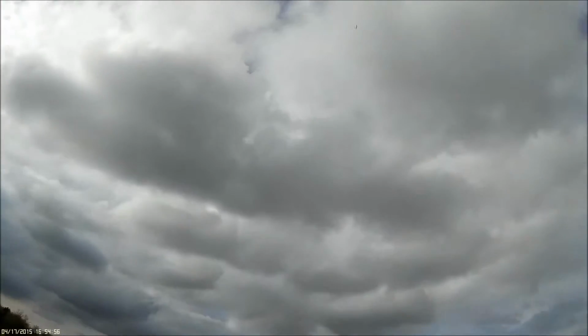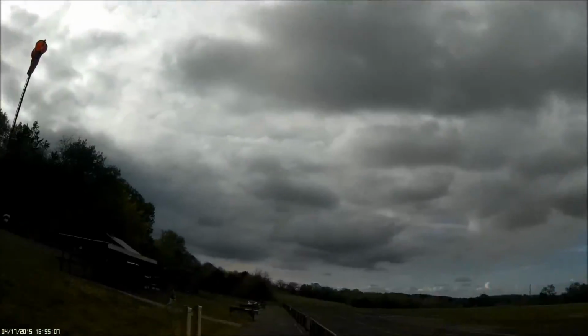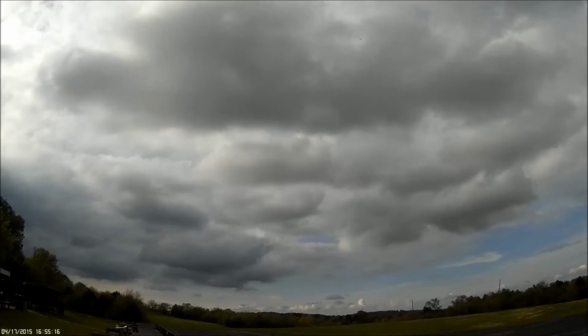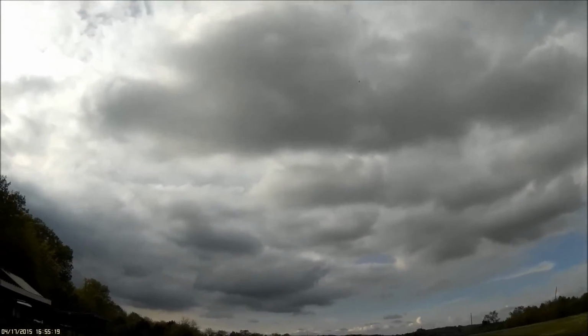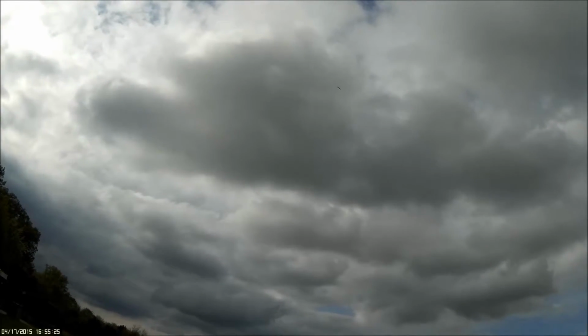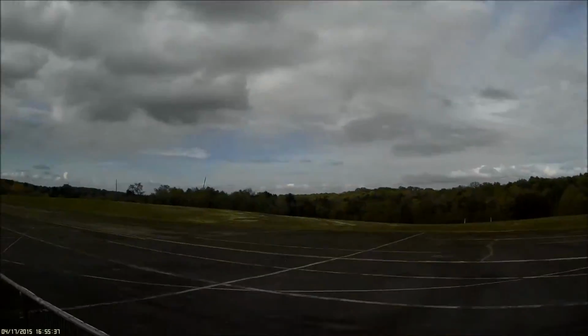Christian, look how high. Look straight up. Look straight up. It looks orange and black. Get it up there, just floating around, in on the cloud.